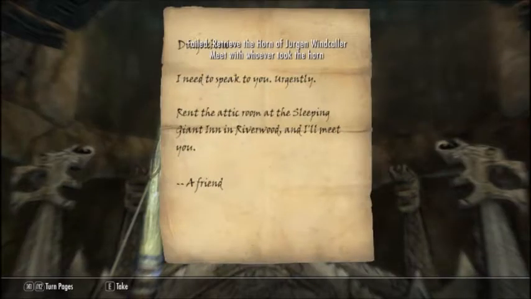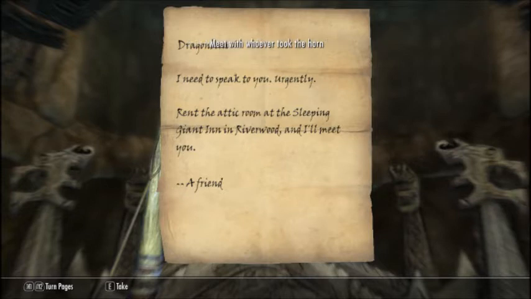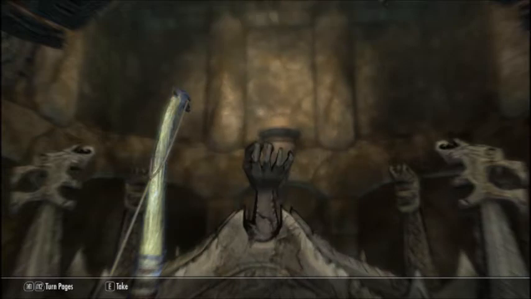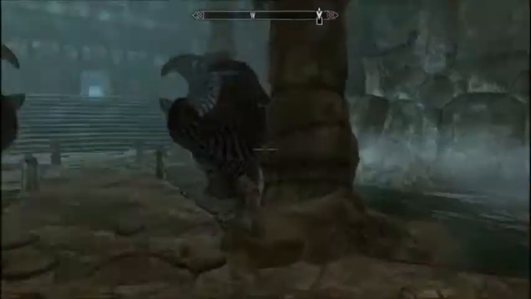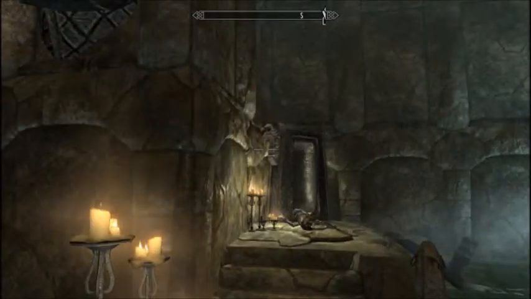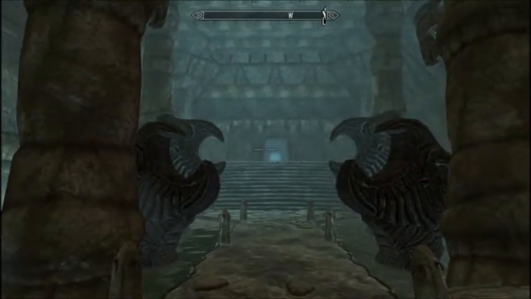Mysterious note. Failed? Retrieve the horn of Jurgen Windcaller. Someone took the horn? Dragonborn. I need to speak to you urgently. Rent the attic room at the Sleeping Giant Inn in Riverwood and I'll meet you. A friend. Well, a friend? A friend wouldn't have stolen my freaking horn! Now would they? I don't think they would!